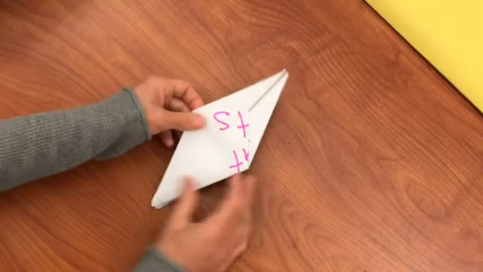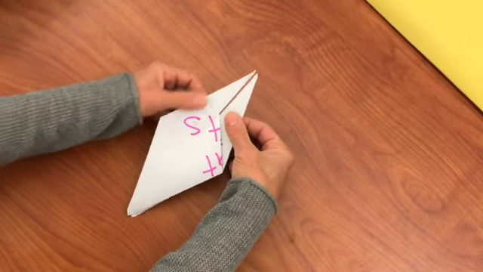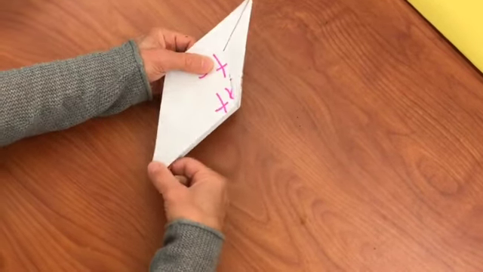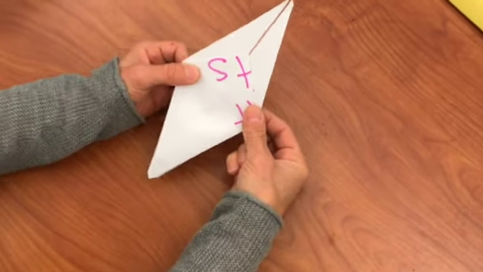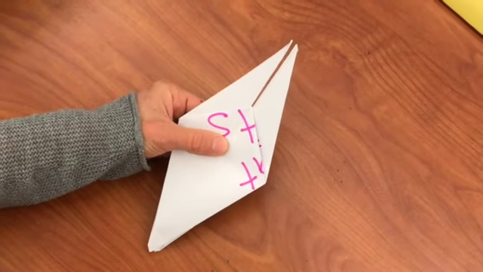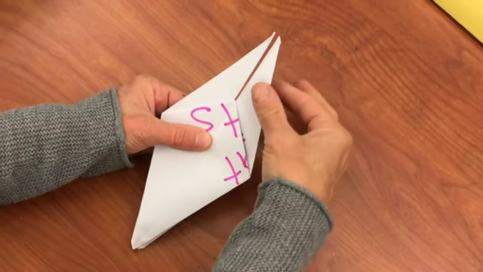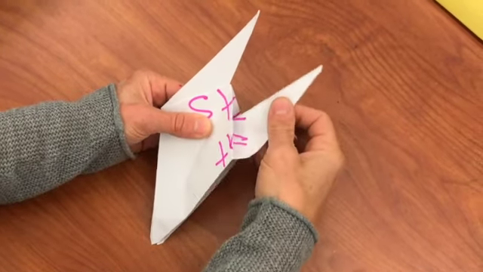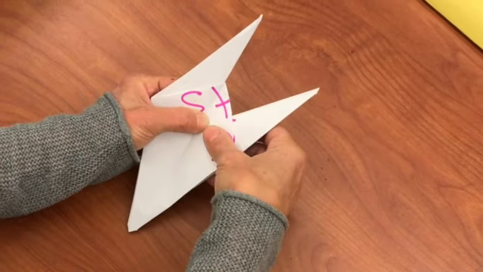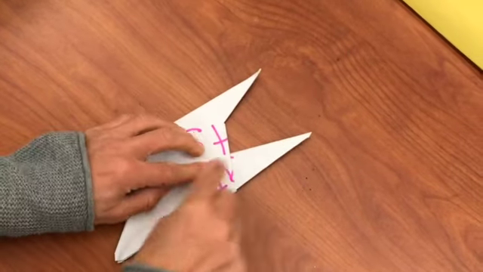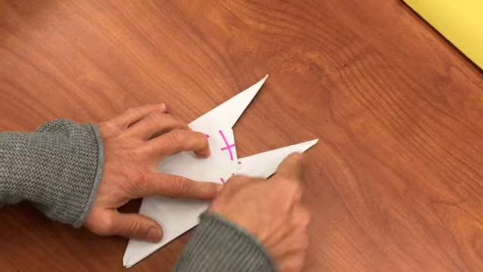Turn your paper around. Now it kind of looks like a fox. These are the ears. Here's the nose. Hold your thumb, pinch it kind of like that, with your thumb right there in the middle. Take one ear, and pull it down slightly, and then crease it in place so that this kind of lines up.